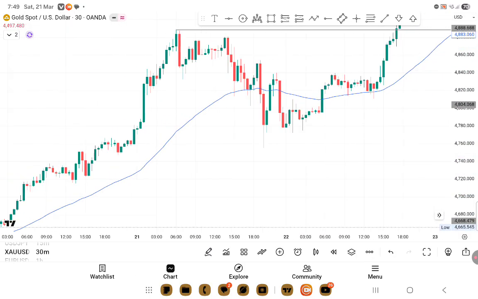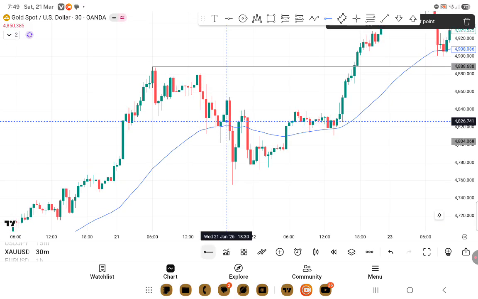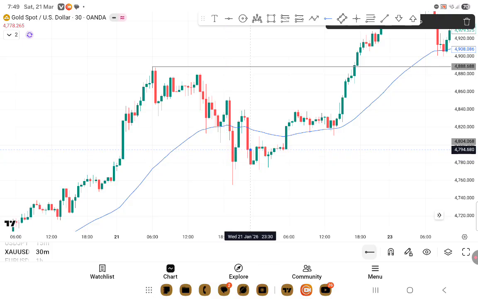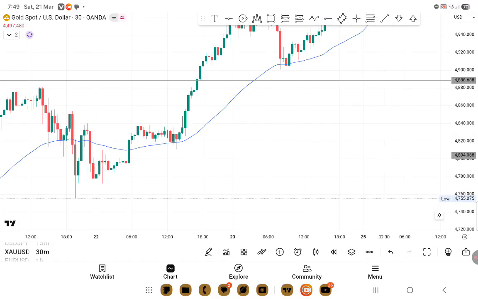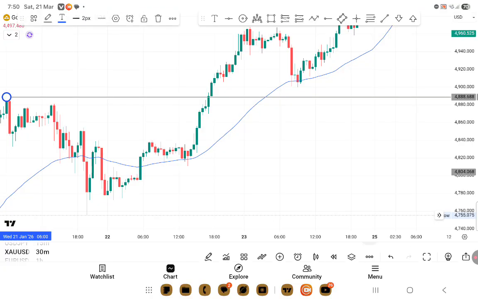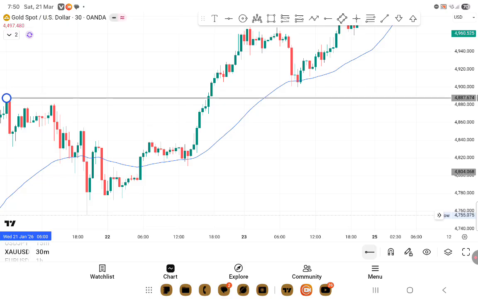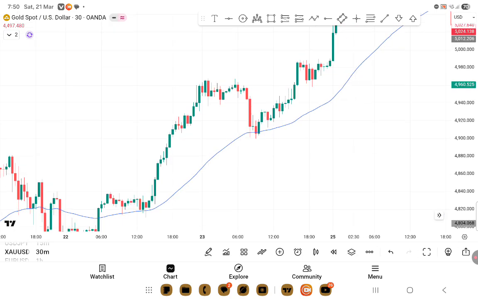So let's keep going. Remember, we're only buying. So the ones done this week here are not valid. What we're doing is buy, nothing else. This one did not close in the body, it closed in the wick. So you see where it's closed, right? It's not valid. Take it off.